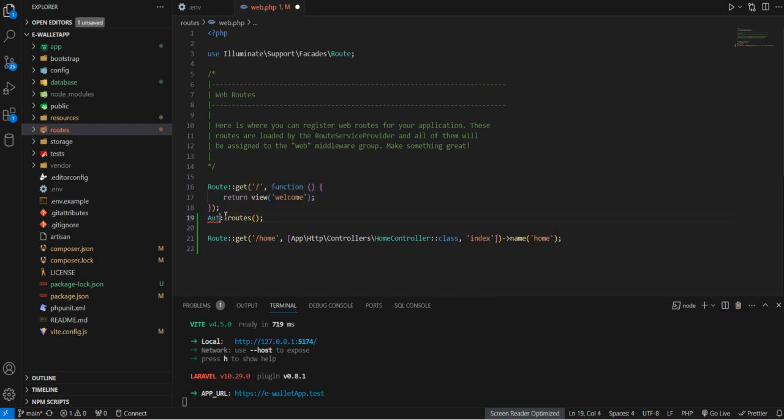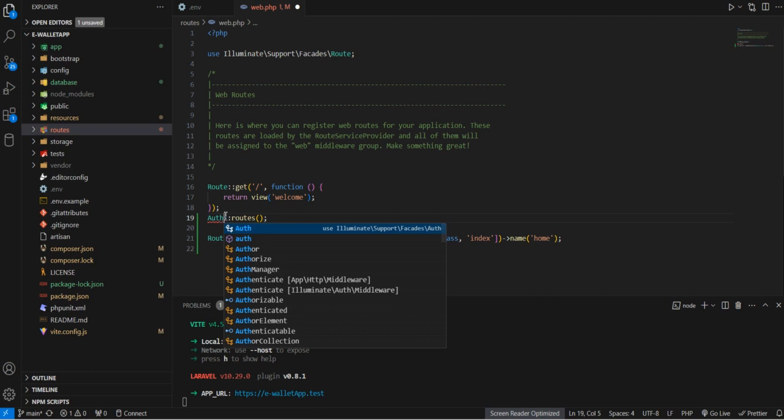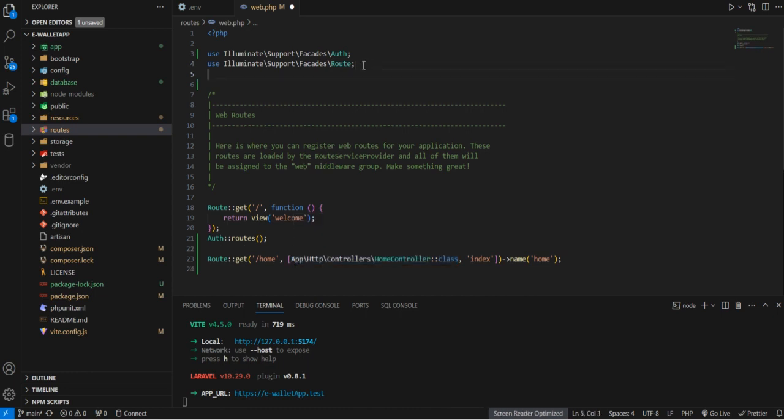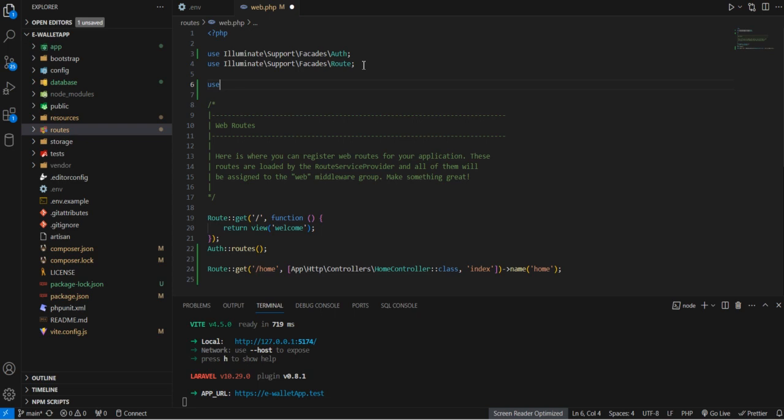What I just do is select this, copy it, put it here and say use, paste that, and remove this part.